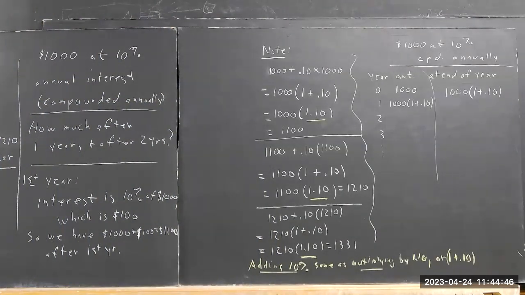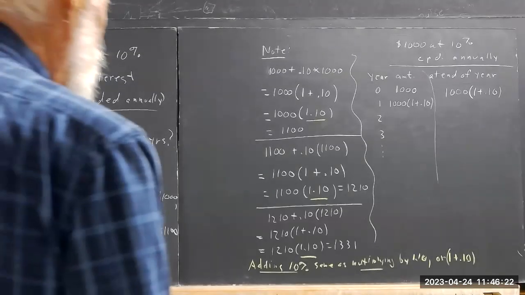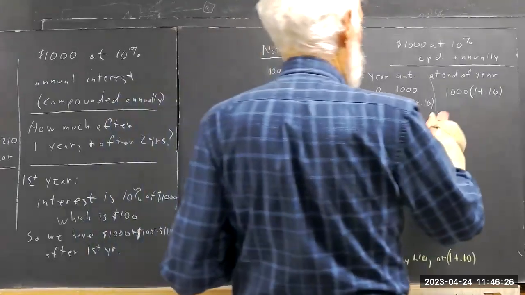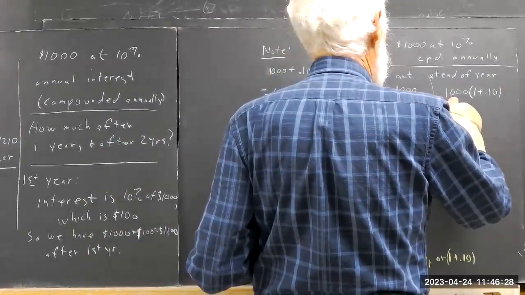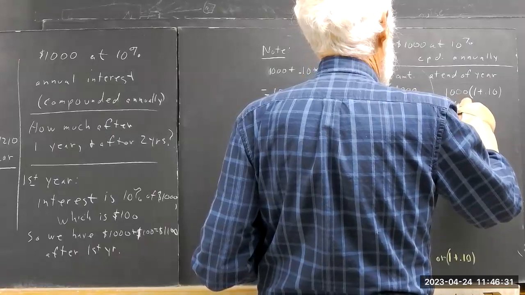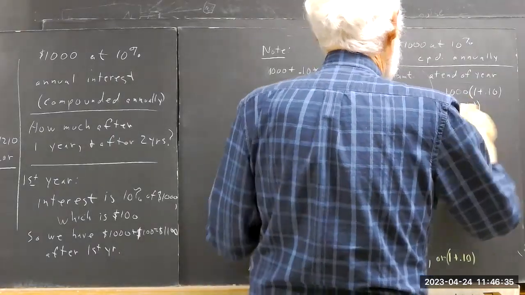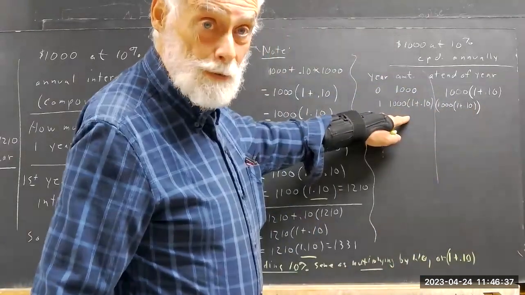Still, now how much will you then have without doing any multiplications or anything, just in terms of the expressions that we have? What would you write down for the expression we have at the end of the second year? Okay, it's a little tricky. So I'm having a little bit of trouble with this. I'm gonna write it down. I'm gonna say we have 1,000 times 1+.10, because that's what we have at the beginning of this year, right?